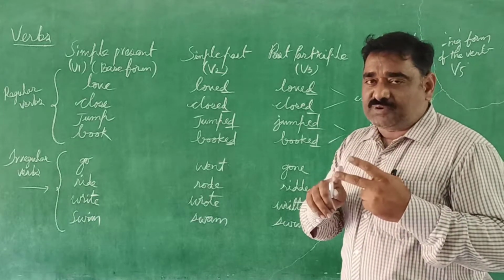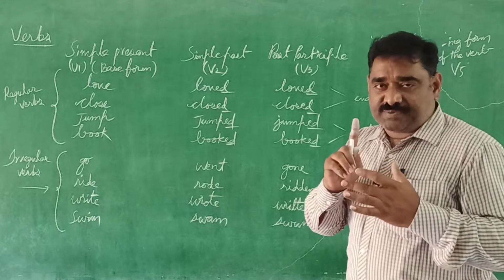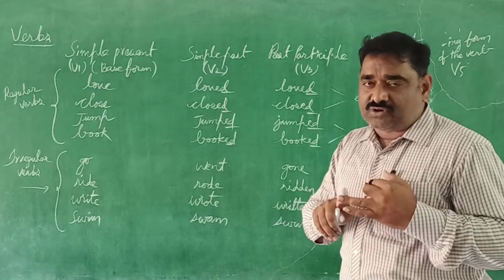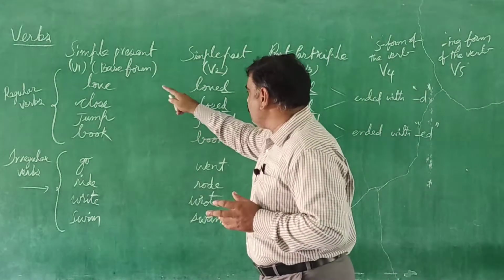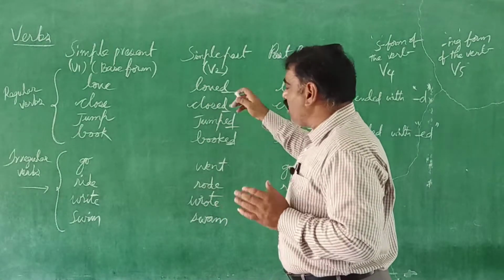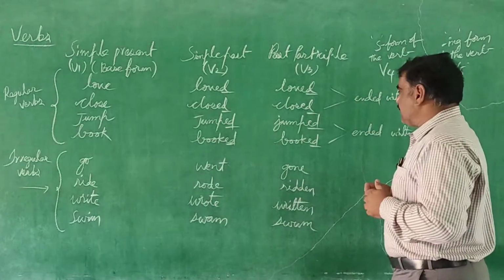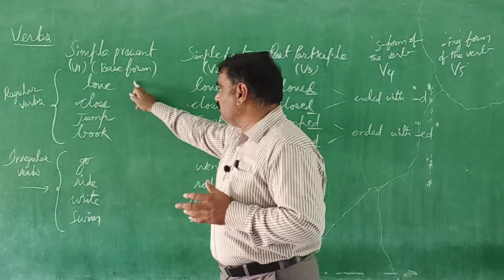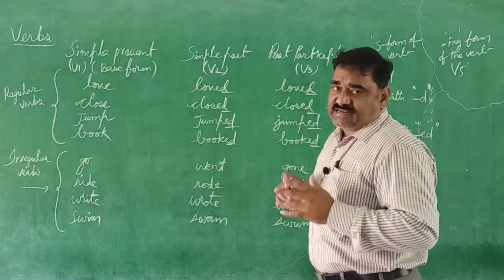First person, second person, third person: first person singular, first person plural, second person singular, second person plural, third person singular, third person plural. Wait for that. Now see, this word love, a verb ending with D. Here what we did, we added only D. So that is the first category, verbs ending with D: adding D to the base form to make their V2 and V3 respectively.